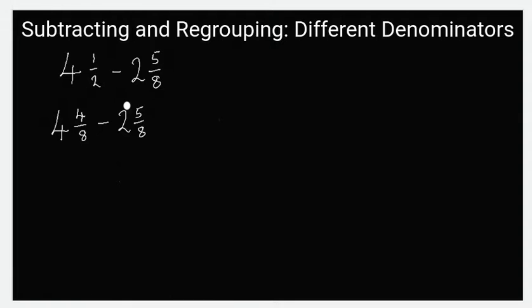In some cases, for some questions, after you rewrite, rename, or transform, the numerator of the first fraction becomes greater than the numerator of the second fraction, so you can just go ahead and subtract. But since that's not the case here, let's go to the second step we need to take. So this first step is you getting to rewrite or rename or transform the first mixed number. Since we need another step to make it work out, let's go for that.